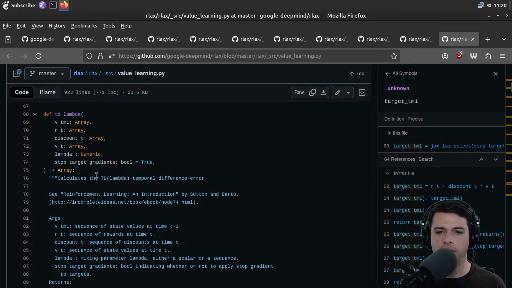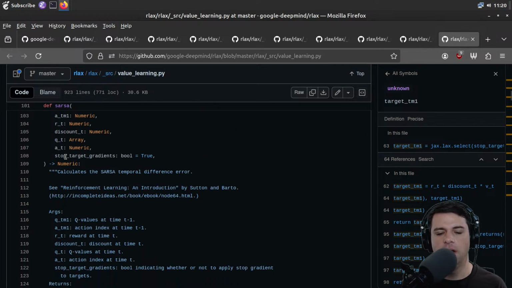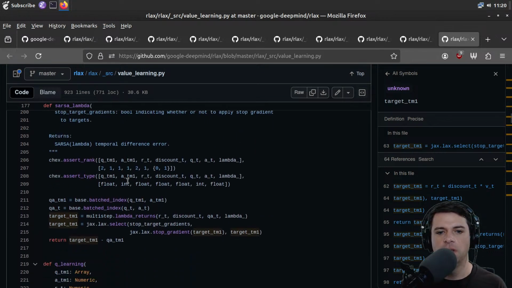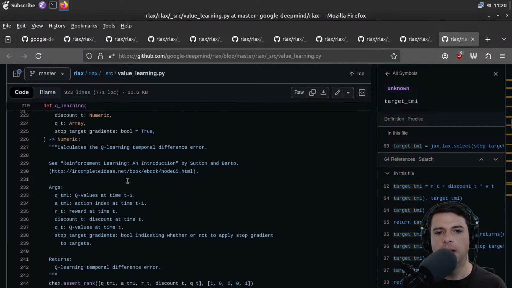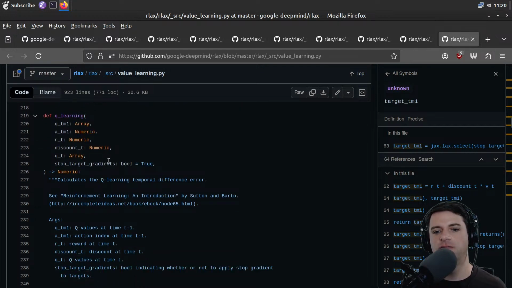Here's TD lambda, the TD lambda temporal difference error. And that's some other paper. And these are all probably related to different papers. And I think this is like, what's the word, monster of the week style, just different implementations of different algorithms. So here's Q learning, which I think is a kind of standard base case sort of thing.